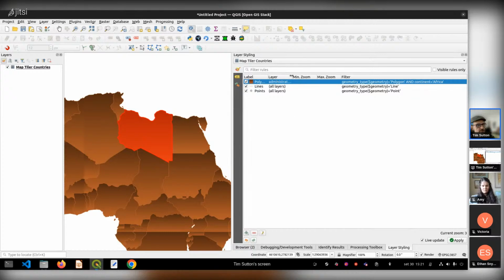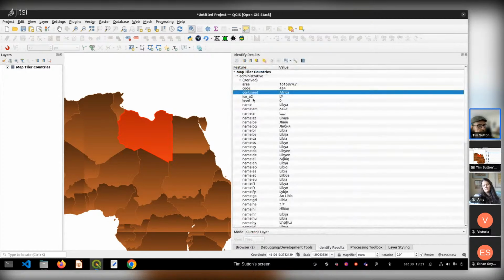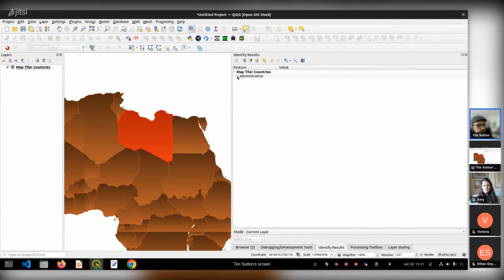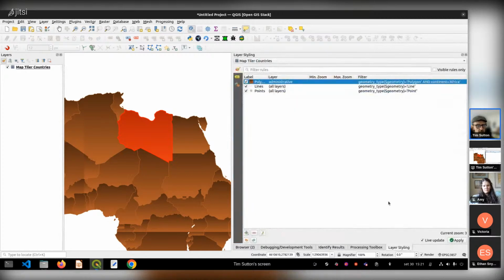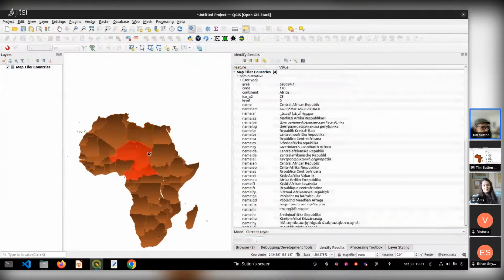So I had to specify the layer, which I found out by doing the identify and poking around to see which layers are present in there. And then I had to write my own rule here, and I didn't get a lot of help doing it. I had to kind of know that I can use an AND statement and how to structure the subset query. But I was able to pull out all the tiles which are part of Africa.